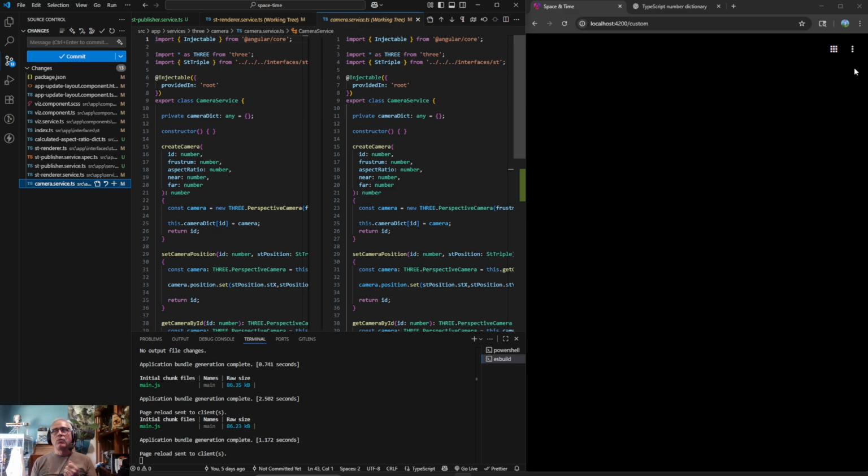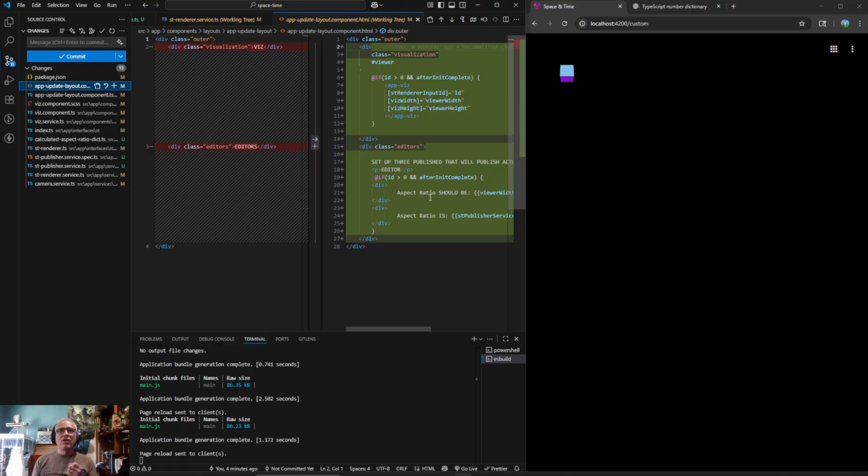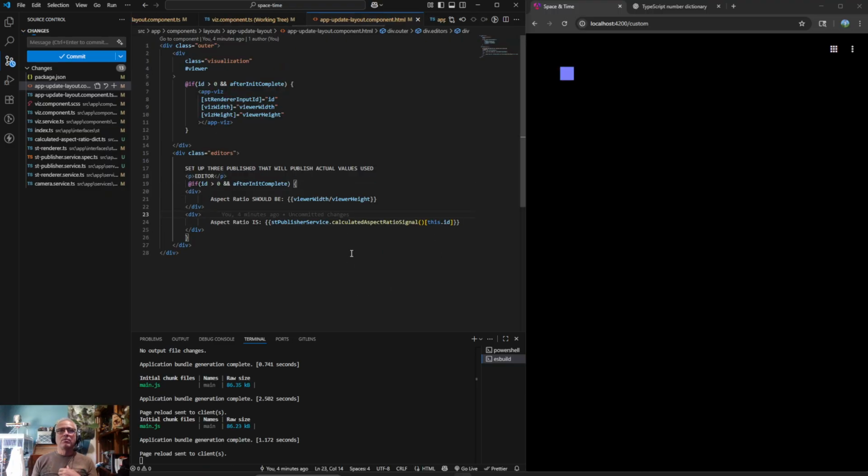Now that one was a little weird because of all this code that I wrote for my app update layout to show this stuff on there. Wait, am I back to this? No, it has the service. All of this stuff is like, man, now it makes me wonder if, okay, let's go back.